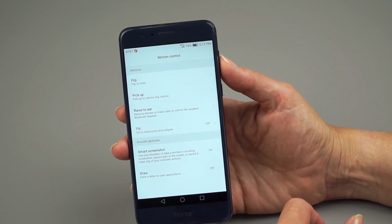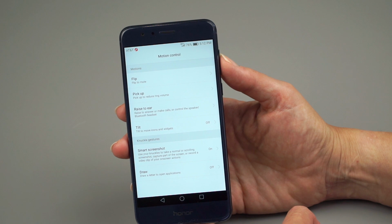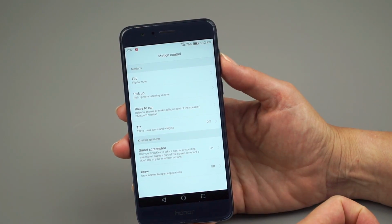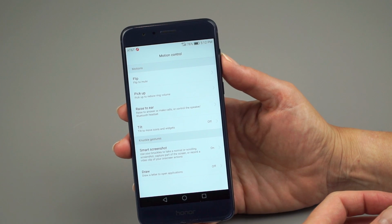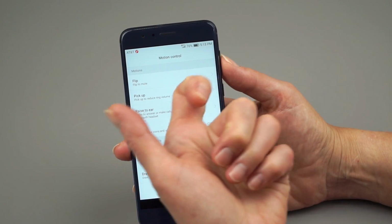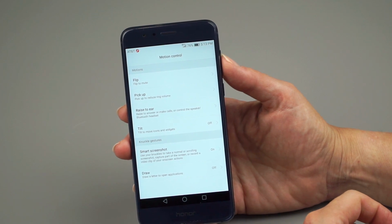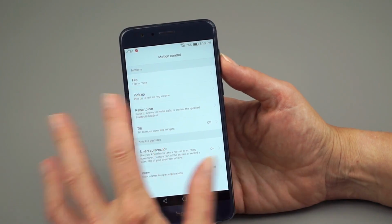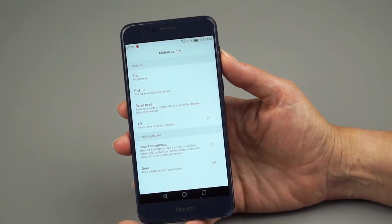We've got motion control, pretty popular in phones. You can put it face down to mute it and stop the ringing from happening. You can use your knuckle to take a screenshot. I don't personally understand the idea of that. I mean, there are phones that have the draw C to launch the camera, and that's fine. Why we need knuckles, I don't know. The only time I want to do that is when I'm cooking and I need to actually flip the page to look at the recipe, and I don't want to put my dirty fingers on the screen.